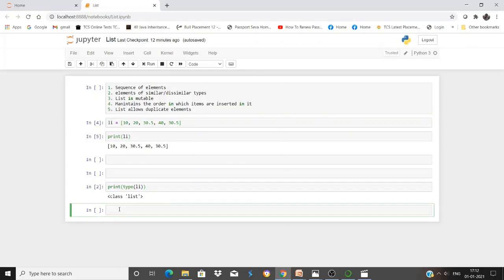Okay, now that we have got the basic idea about list, let's see how we can access the elements of the list one by one. We can do that by using a for loop. Remember, a list is very similar to a string. Just like in the string, we used to iterate over each and every character of the string using a for loop, we can do the same thing in list as well.